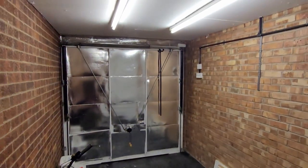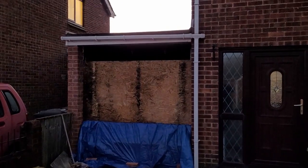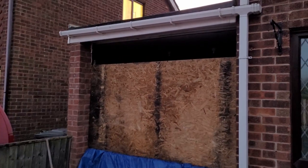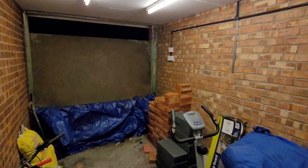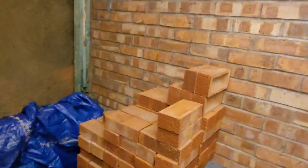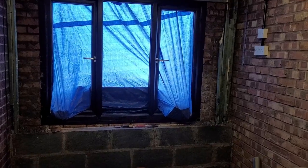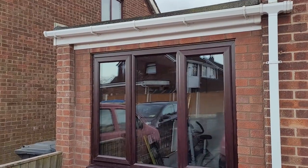Now I couldn't do any brick work myself, so I had to hire somebody to come and dispose of the garage door and to build a wall frame around with a window in there. That was a long process — it took the guy about three weeks, but to be fair he was a bit dilly-dallying. But the job's done and I'm happy with it. We managed to get bricks that matched the house, which was great. The brown window matched the rest of the house, so that worked perfectly.